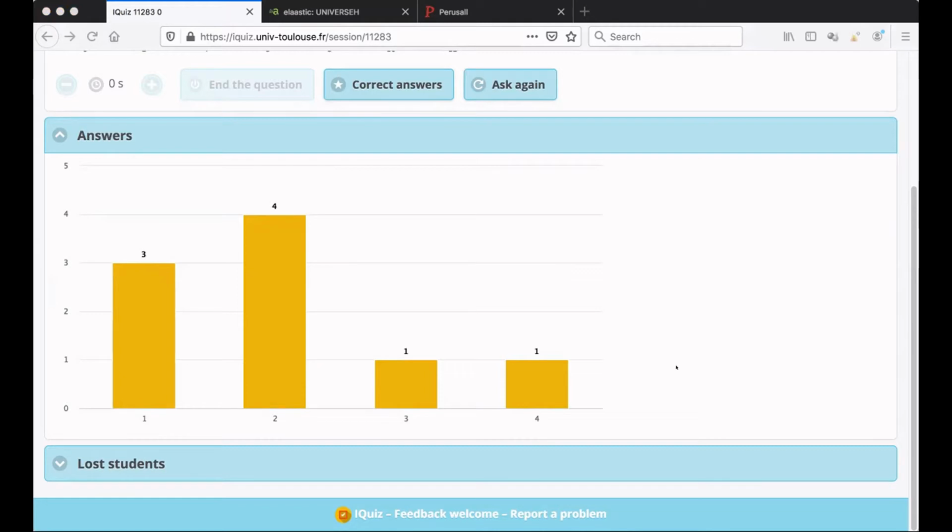And you will see that there are different ways to use tools. So the first one I have shown you is real-time polling devices. So there are many devices. If you are face-to-face, you can use flashcards.